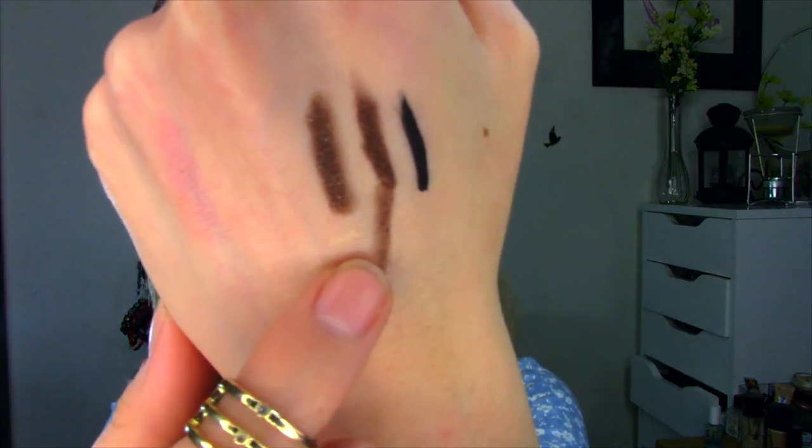And my other one is by NYC. This is the waterproof eyeliner pencil, and what are you called? It doesn't say, but it's a brown one. It's the same brown, but it has a little bit of very, very subtle glitter, and I still use it. Who's really going to go into your lower lash line and say, hey, that's not completely brown, it has a little bit of glitter? You can't even see it if I put it on top. Maybe a little bit, but it's still brown, and I really like the color payoff of it. I've always just been using these quite a lot.